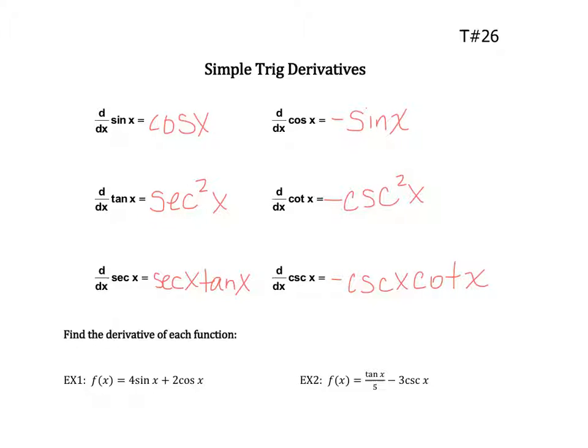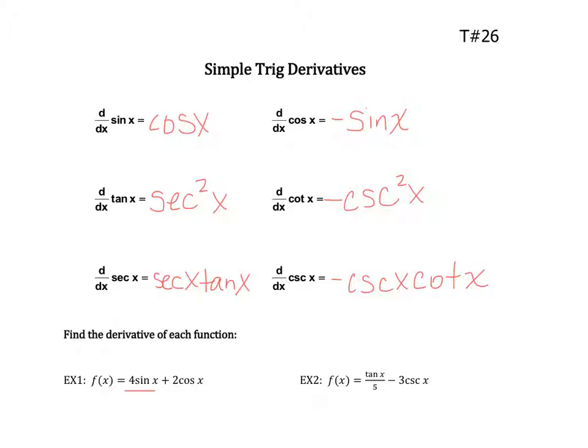So those 6, you need to make flashcards, you need to do something so that you should be able to rattle those off very, very easily. And once you have those memorized, then I can now intersperse trig things into derivatives you already know how to do, like adding them together.